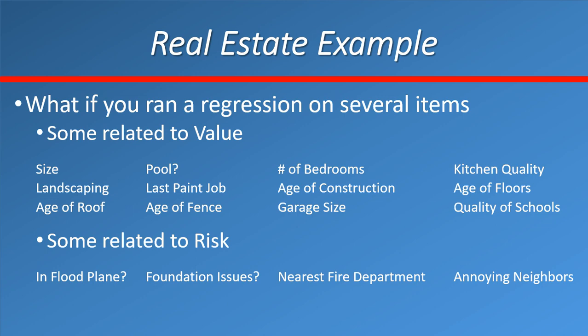And then there's some factors related to risk, such as is the house in a floodplain? Does it have foundation issues? How far is the nearest fire department? What's the neighborhood like? Who are the neighbors? Those factors that might also impact how much you'd be willing to pay for the house. Let's say we brought all of those factors in.